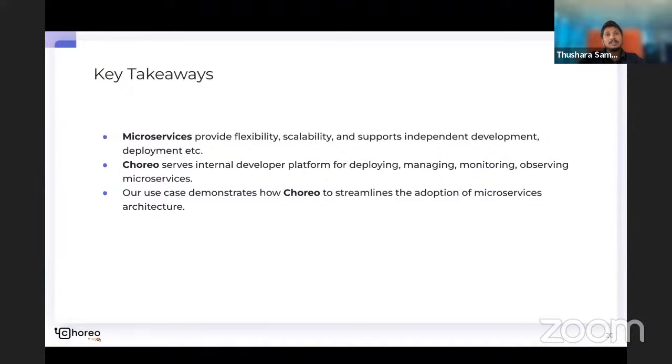Finally, in our use case, we have seen how Choreo streamlined the adoption of microservice architecture in your organization. And I hope you got good insight into microservices and how you can use Choreo to make your development journey smoother and more efficient.